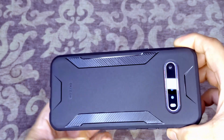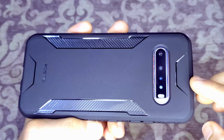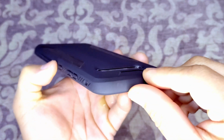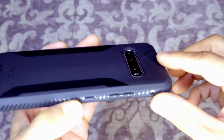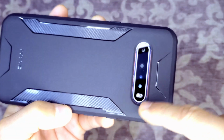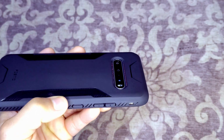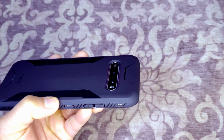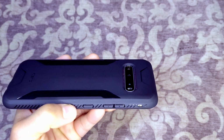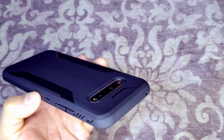Okay, and then since we are still here in the back, you have this pattern right here and this part right here, which seems like it lifts a little bit. Does it? Not really. But then here on the back, you also have extra lip to protect your camera lens. I don't know how much lip it is, or if it's more so than my other cases. Just because of the color black, it probably doesn't look like there's as much lip, but there is plenty.